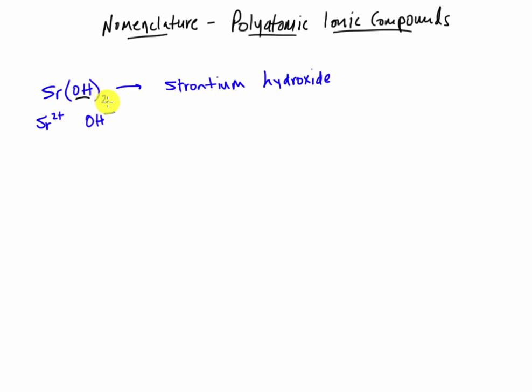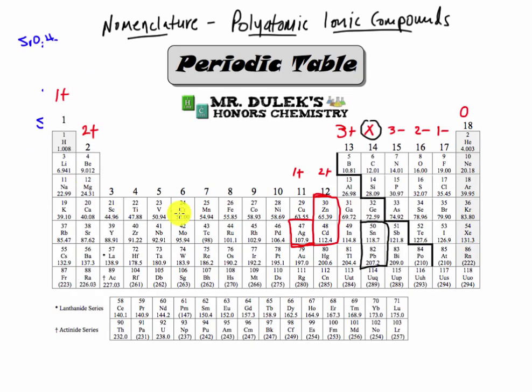That's why we have the 2 down here. We don't write that as SrO2H2. It's too hard for people to recognize the OH. You want to be able to see this immediately as you see the formula. Again, if you didn't memorize those polyatomic ions, you're going to have a lot of trouble with this. So strontium hydroxide. Now, one last thing I need to do before I finish is check for strontium.